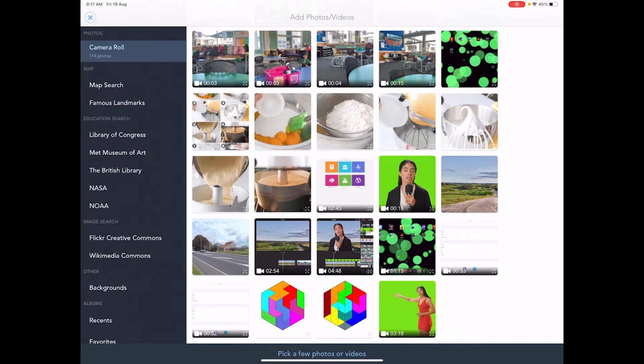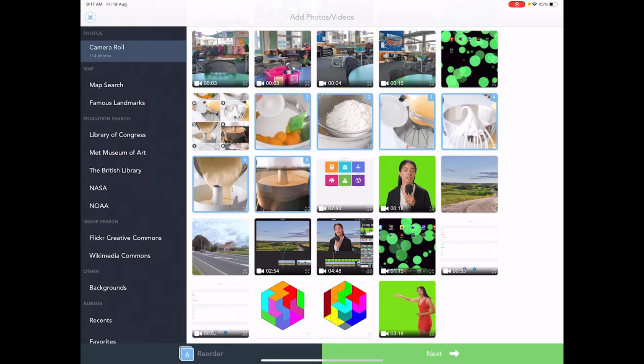So in this example, there may have been some baking going on in class. So the students may have taken some photographs, and we're going to select those and use those as our first puppet. So I'm just going to click this sequence of pictures here. I'm just going to click a few of them. Those are the ones that I want. But having looked at those pictures, I realize that I've actually clicked them in the wrong order.